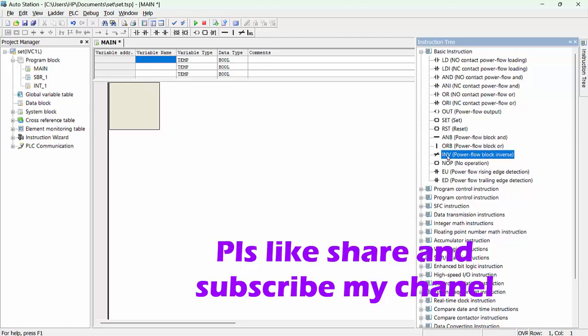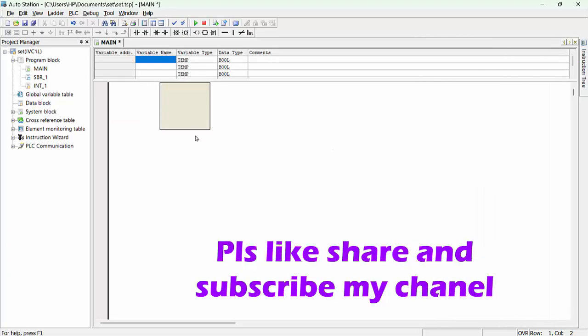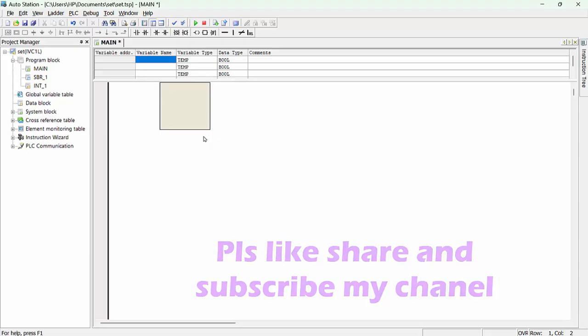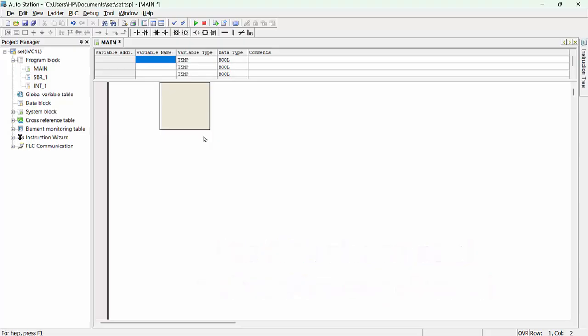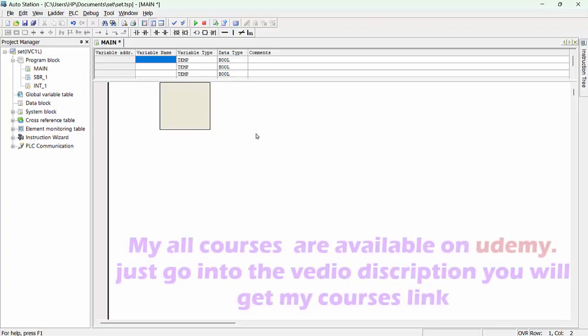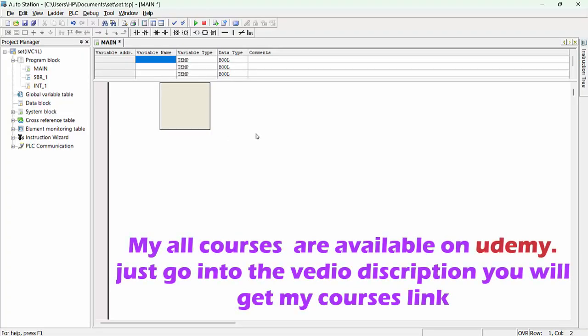What's the meaning of this INV and how we can use it, and why we use it in the program? Sometimes you need an output to turn on when a complex set of conditions is not met. With normally closed contacts this can become highly confusing. But simply, you write the logic with the normal or positive condition and place an INV command at the end before the output.